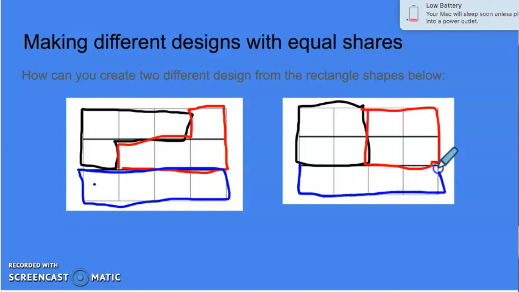It's also 4. So it shows that you could use the same rectangular grid, but you could come up with a completely different design. So here in the black, you notice that we have fourths. In the red, there are fourths. And in the blue, there are also fourths. Let's move on.